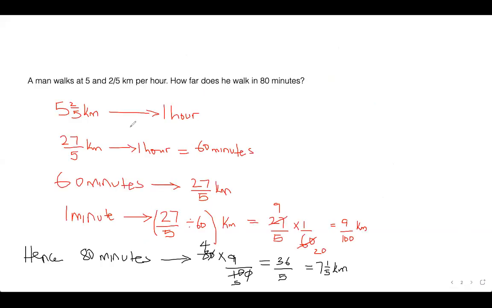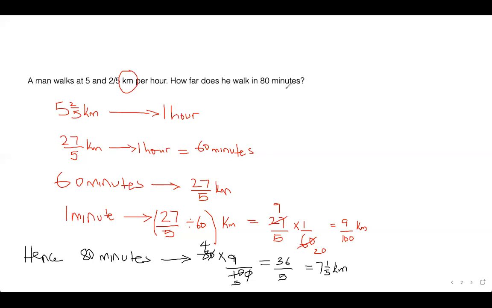It's because our distance is in kilometers, so you cannot say kilometers per minute. It doesn't make sense. If you've done standard units in S1, you know what that means. So it's kilometers per hour, or you can say meters per second. It's always good to convert to these units which move hand in hand.